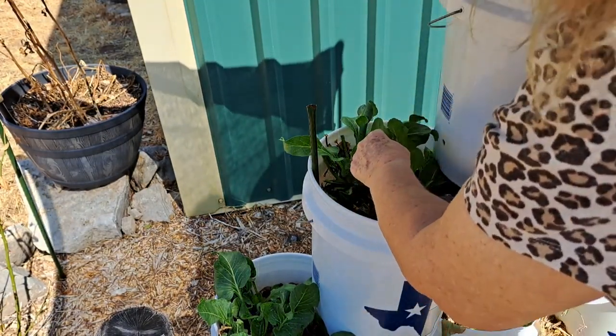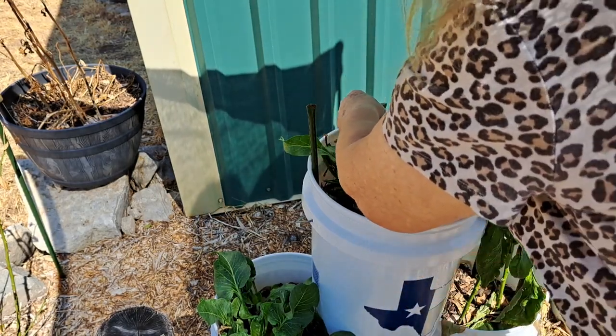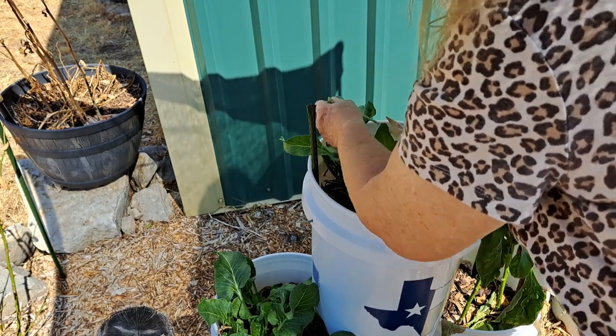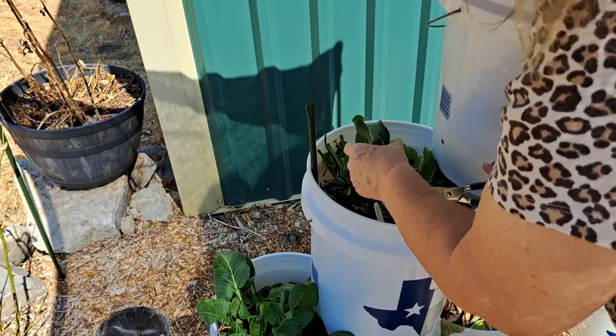But greens are healthy for you. They have a lot of vitamin C and other nutrients in them that your body needs. Not to mention they keep you regular. Puts a lot of fiber in your system.